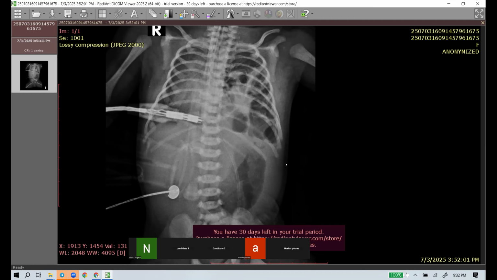So other than that, anything else you want to find out? Anything with the patient? If the child had any antenatal scans, whether there was any abnormality detected on the antenatal scans, or any prior radiograph. What's the expected management here? This needs urgent pediatric surgical referral, and the child needs to go for surgeries. Is it elective surgery or emergency, you think? It will be emergency surgery because the newborn is having respiratory distress at this point.